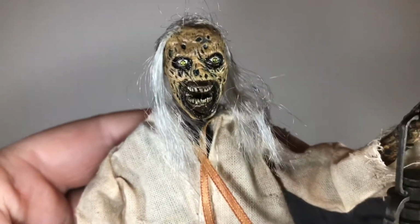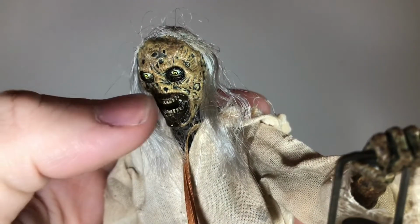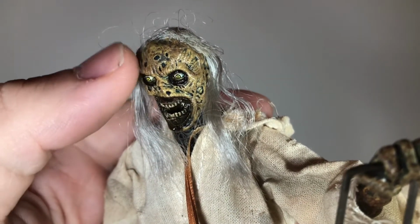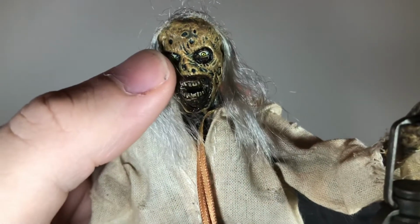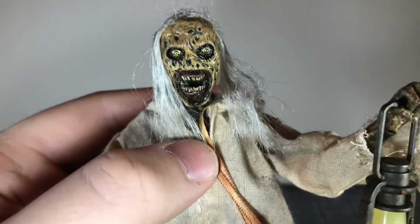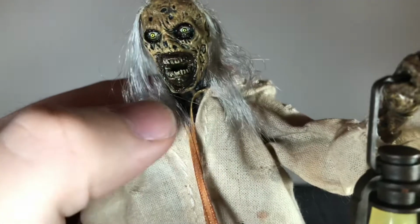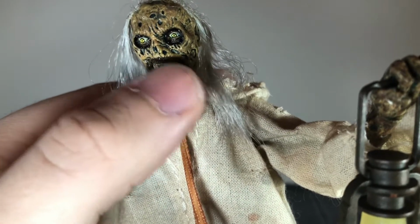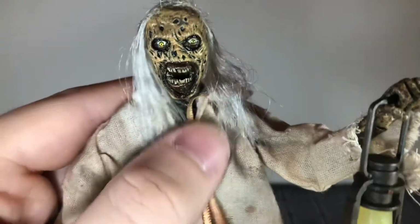So taking a look at the head sculpt, it looks very nice. Let's take the hood off there. That head sculpt is so good. The rotted skin looks really nice. It's cast in a darker color, and this lighter brown is painted over top of it. You have some glossy red. It's a really dark glossy red around the eyes, and the yellow eyes really stand out. You get his rotted teeth, again with some nice glossy dark red colors for the gums in the mouth. That looks really nice.